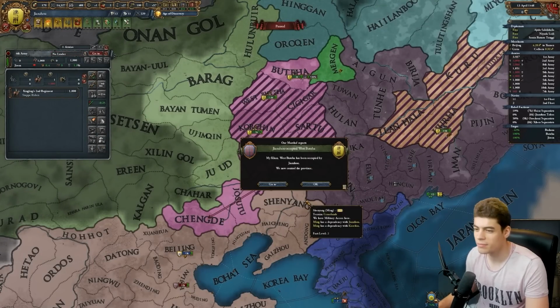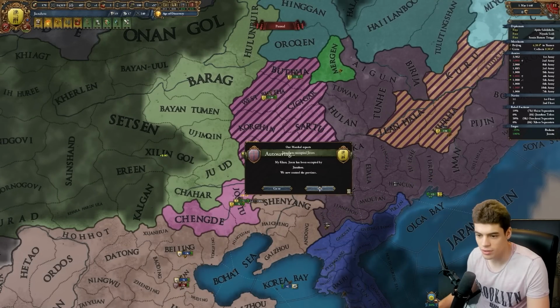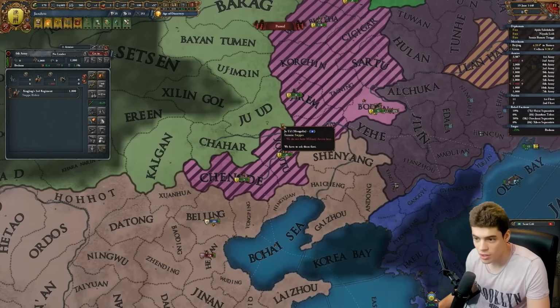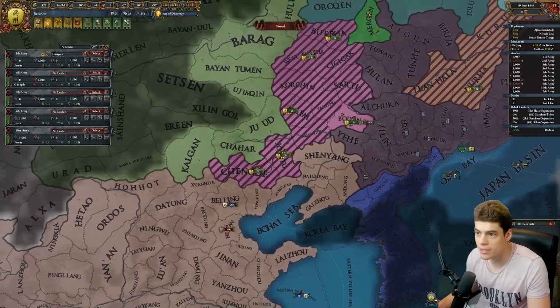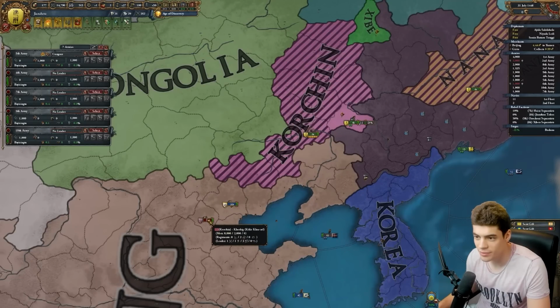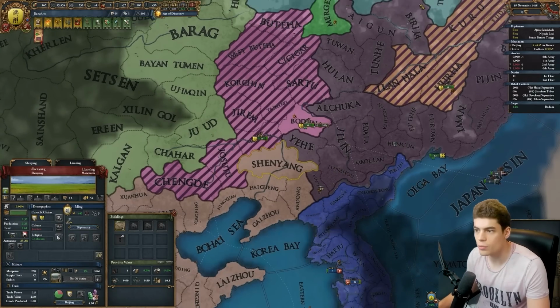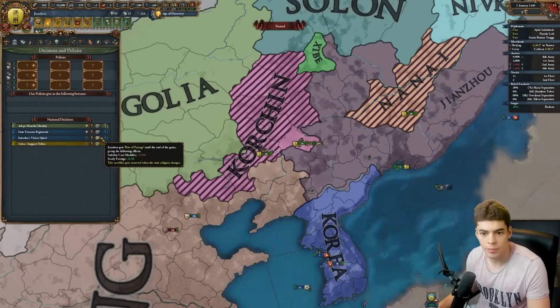But also, yes. He is legit not going to do anything, is he? All right. Sure. Oh! He's gone to Beijing. Pull back, lads. And now he's going back into China. Pretty sure we also get an event that gives us Shenyang right at the start of the war. Let's pay off the tribes. Give them a little bit of money.